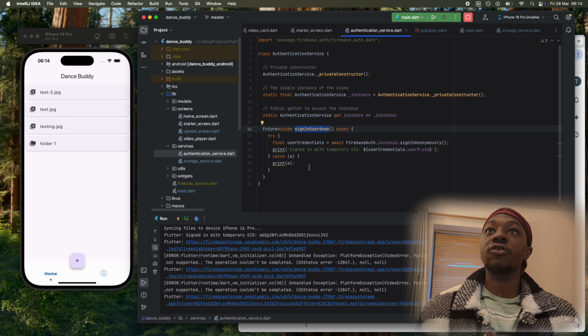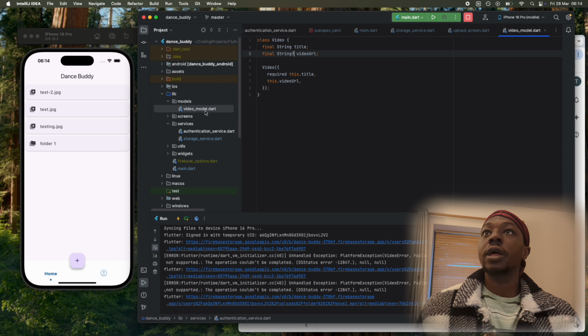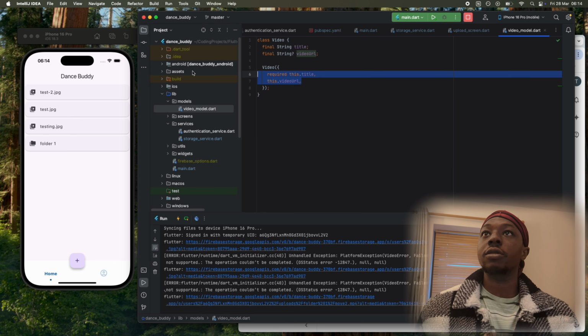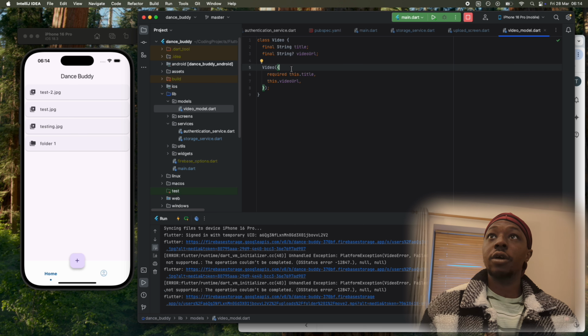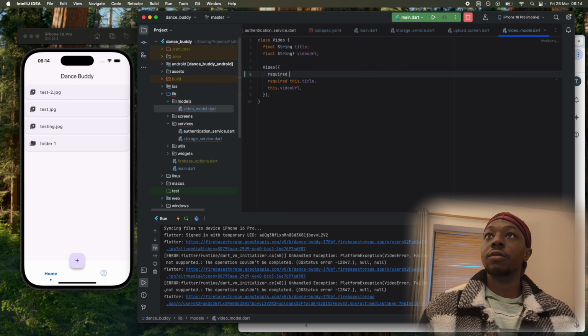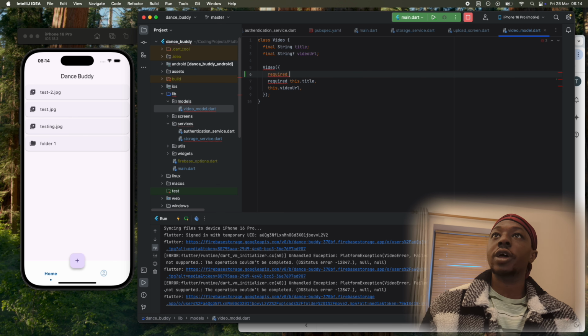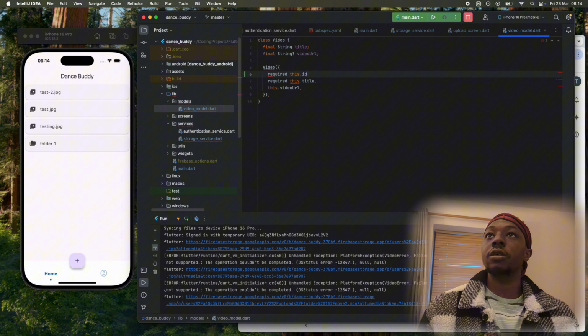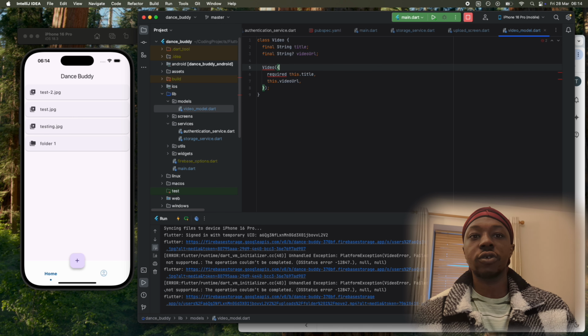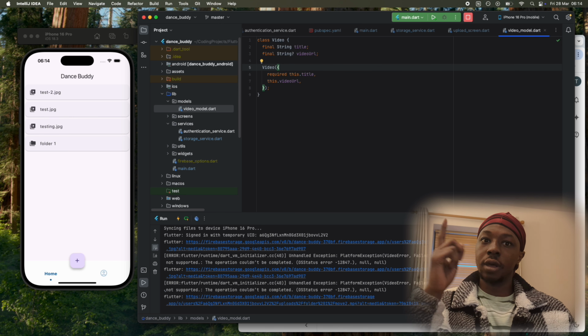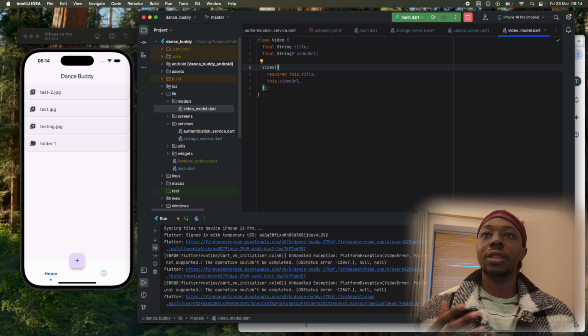Another change I've made is that in my model, which represents the actual video, I have removed the ID. I previously had something like required this.id, which was just an integer, and the only purpose for that was database storage, as a primary key, a video ID.